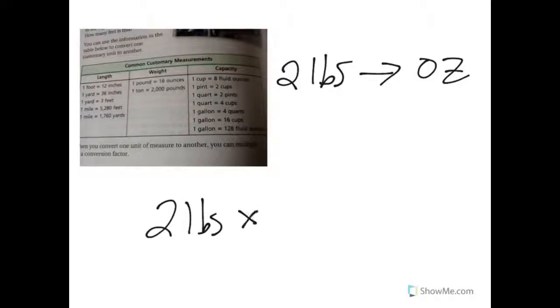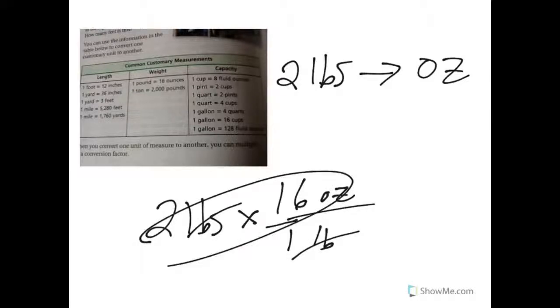Okay, let's try another one. If I told you we want to convert 2 pounds to ounces. Well, I'm gonna write 2 pounds, multiply that by 16 ounces in 1 pound. Pounds cancel out. 2 times 16 is 32. Denominator is 1. We know that any number over 1 is a whole number, so 32 over 1 is 32. So 2 pounds equals 32 ounces.